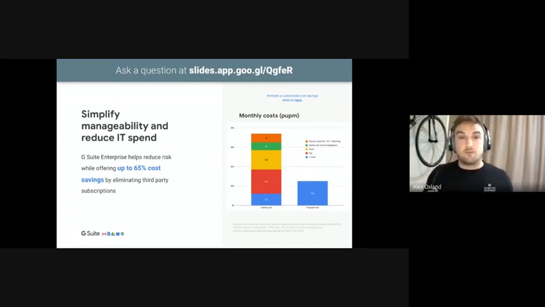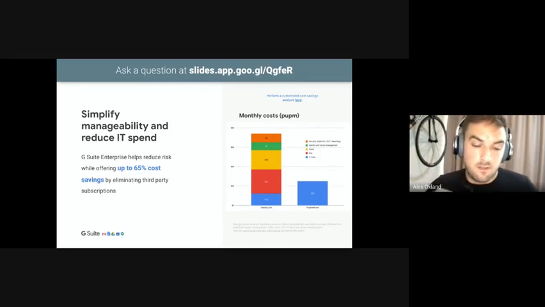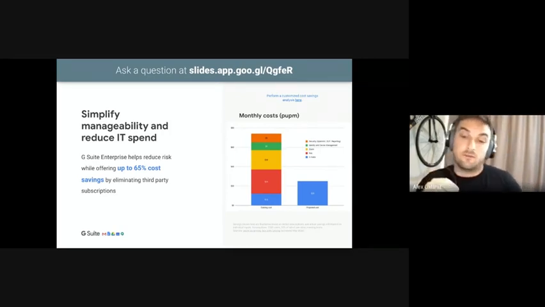G Suite Enterprise especially is such a broad offering that we are seeing a lot of our customers able to consolidate their spend with G Suite, but not to the detriment of the experience of the user or creating any risk around security flaws or issues. So for us, we're seeing that total cost of ownership discussion coming into play when customers are assessing the potential savings when consolidating into G Suite.